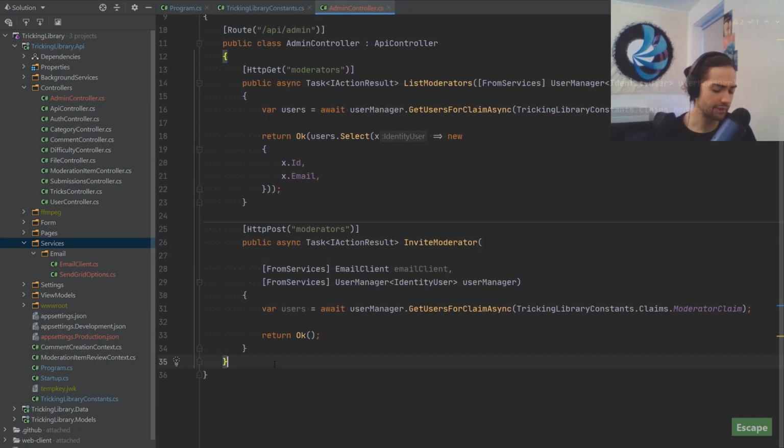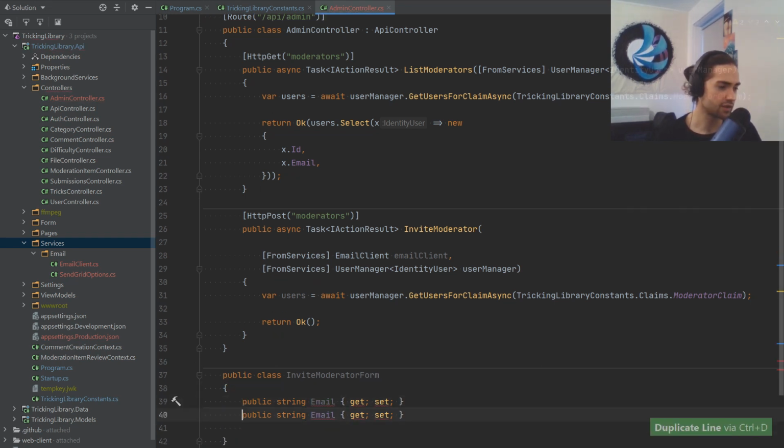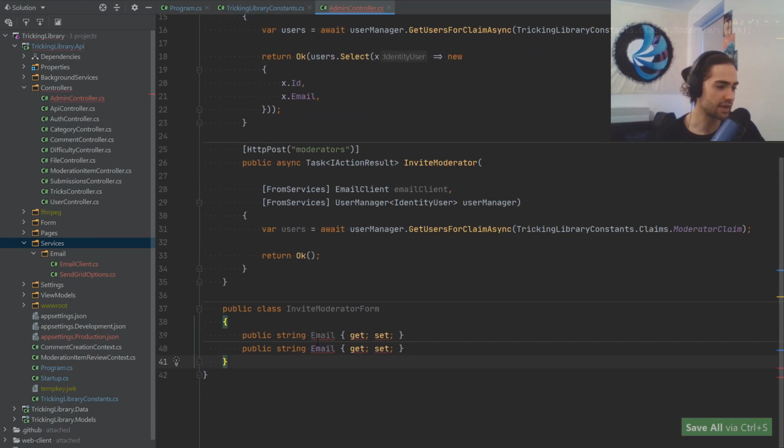So primarily, public class invite moderator form. The thing that I want from here is an email. We will use Fluent validation for this. So let's copy this, and another thing that we'll say is we want a return URL.